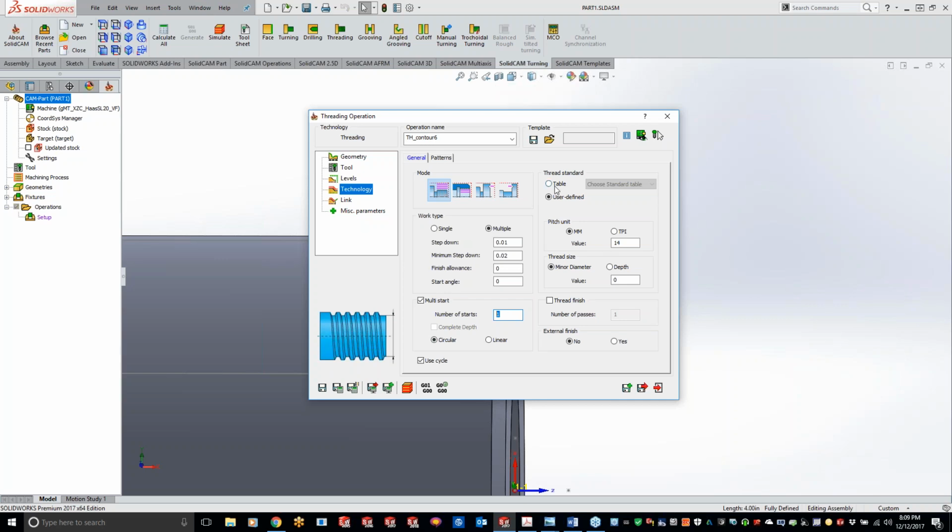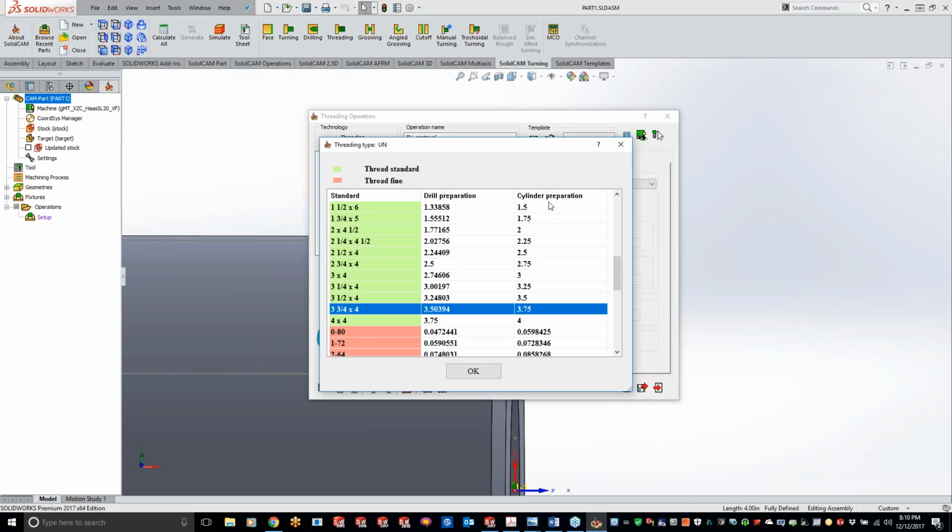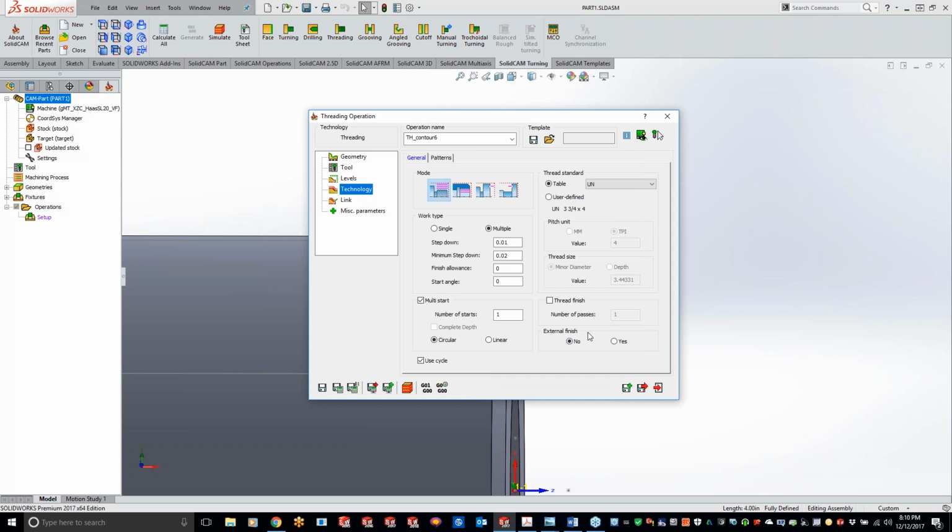Now here is your table. Now if you have custom threads, Acme threads, just any oddball thread that is not in the table, all you have to do is come in here and put in your threads per inch or your minor diameter. Now for this one, I'm going to use the table, and I'm going to go to the UN here, and we are going to do a 3 3/4 by 4. And you'll see in here, it actually has my cylinder preparation diameter. So I should have my cylinder at 3 3/4. So that's the one I want to do. So just by doing that, it's automatically going to fill out all the information here for you guys. So we don't have to worry about that. But like I said, these are fully customized for you guys. So if you have a custom thread that you want to put in there, here is where you can put your threads or custom, put whatever you need in there.